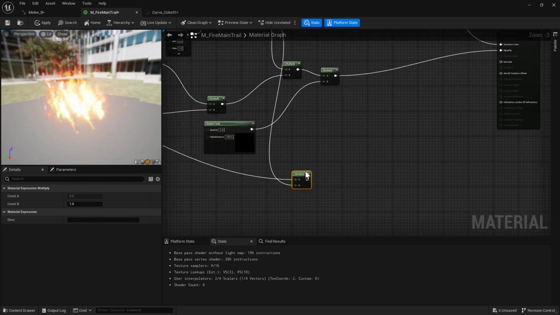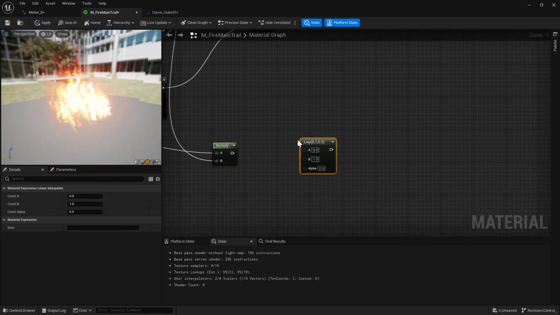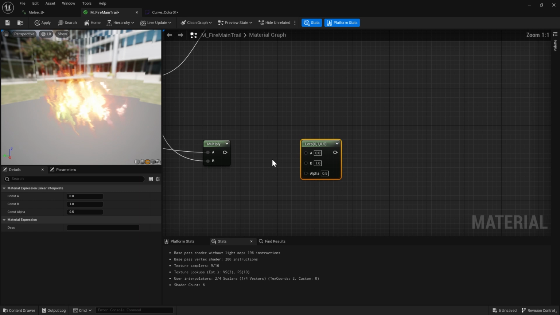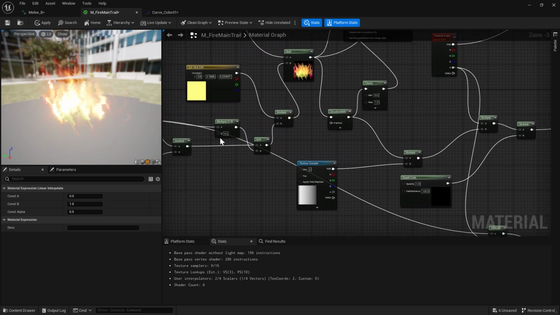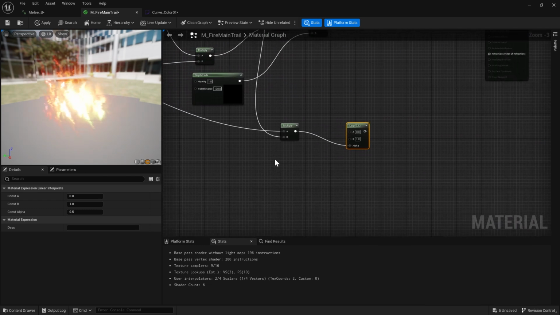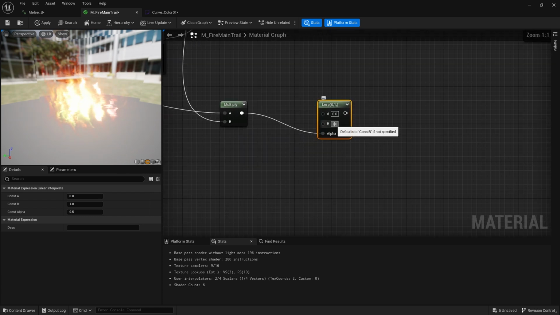Okay, we wanna bring it here, and also we wanna bring in a lerp, a linear interpolation, and this multiplication I want to plug on the alpha, because this is the alpha that I want for my refraction. Fine. And for B, I want to put 1.5.